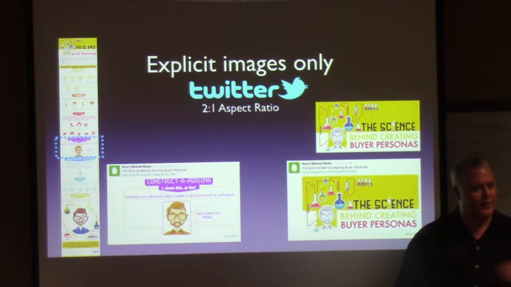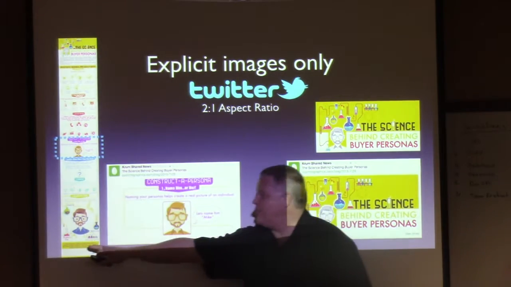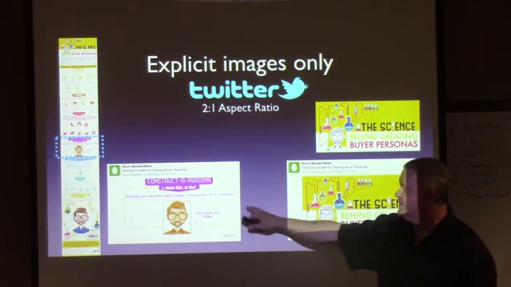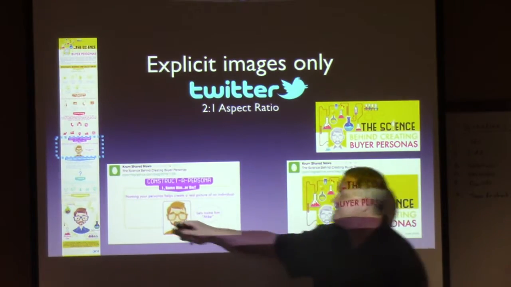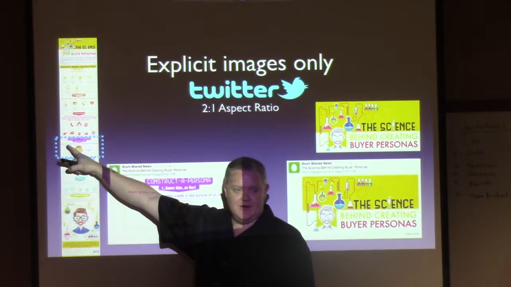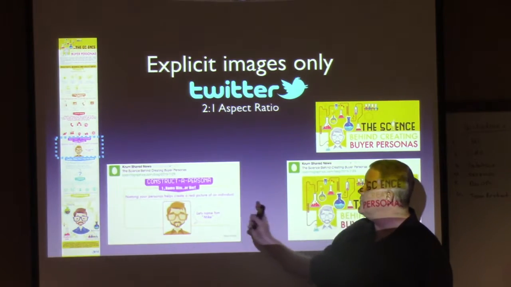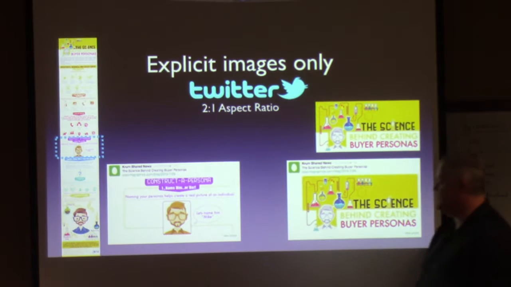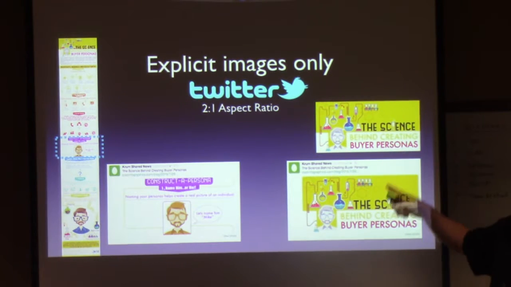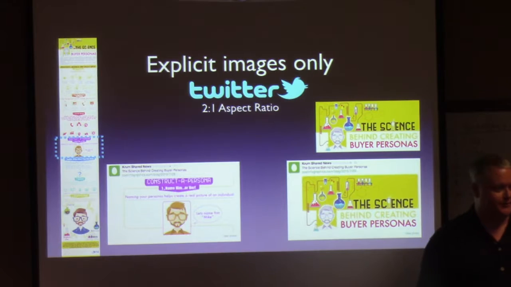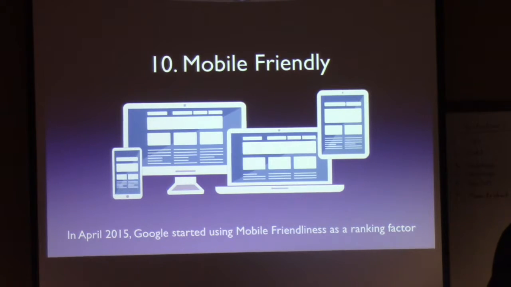Twitter does something even weirder. If this is my tall infographic and I post that image into my tweet, it will take a snapshot exactly in the middle of that infographic. It's a 2:1 aspect ratio that Twitter uses, and it'll pull it right out of the middle no matter where it is. Versus if I create a thumbnail, I can just upload that and now it's something I actually want people to see on social media. So it takes a little bit of work to create a couple extra JPEGs to use in social media. You want it to be mobile friendly.